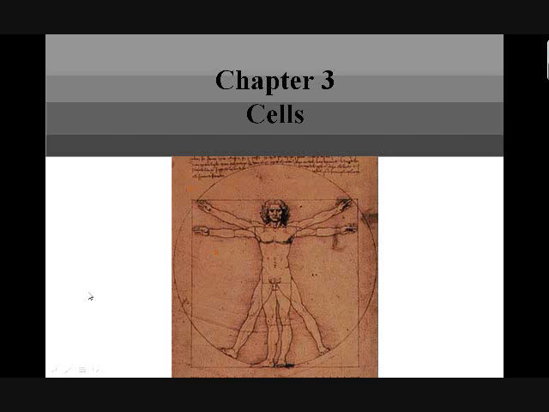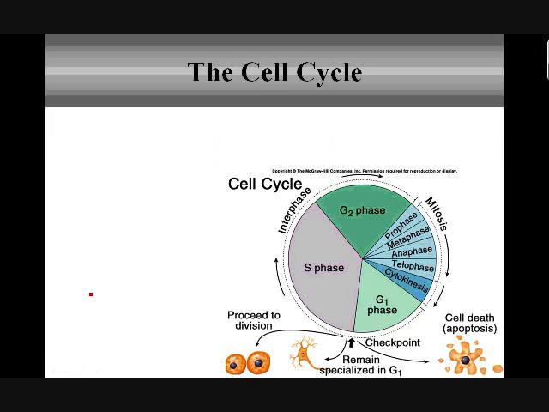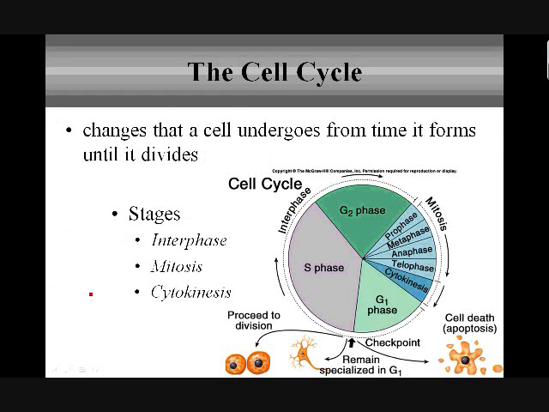Okay guys, in this particular lesson we are going to focus on specifics of cellular division. So the first thing that we're going to cover is exactly what the cell cycle is, and the fact that the cell cycle is all of the changes that a cell is going to go through from the time that it forms, so meaning the time that it is developed, typically from another cell dividing, from that point in which it forms until it itself is dividing again to form two new cells.